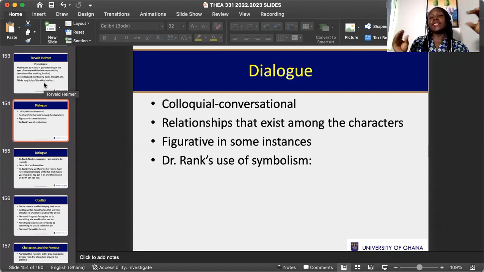But by looking at these dimensions, you piece them together and you are able to see where his motivation is coming from. And so you are able to also understand him, rather than strictly just say that, oh, he didn't come through for his wife when she needed him, so he's just a bad person. He deserves to be alone. No, you have to look at it in terms of why he would want to stand by his principles and why he would want to act the way he does. Does that make sense?